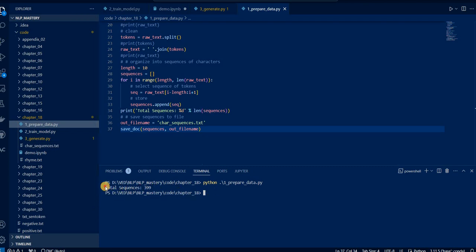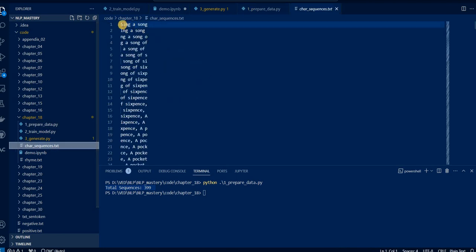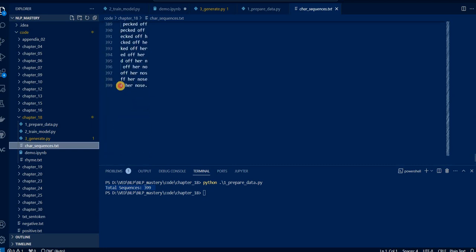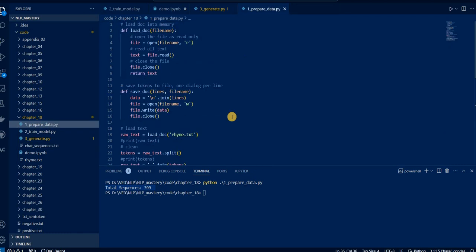You can see the total sequences is 399. Sequences means it has just converted the text into 399 lines. This is one line. If I go down here, you will see this is still 399. You can see this index. Clear till here what this file, this prepared data, is doing? From this Python file, we are just trying to prepare the data. Is it clear?